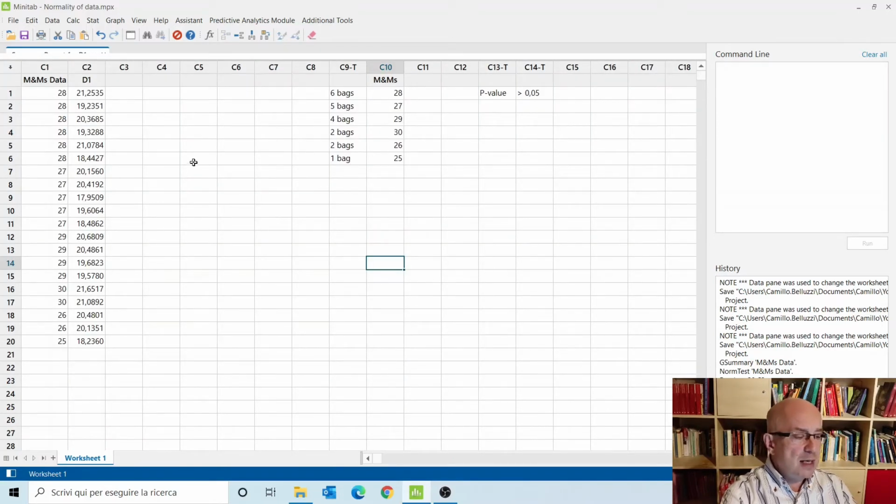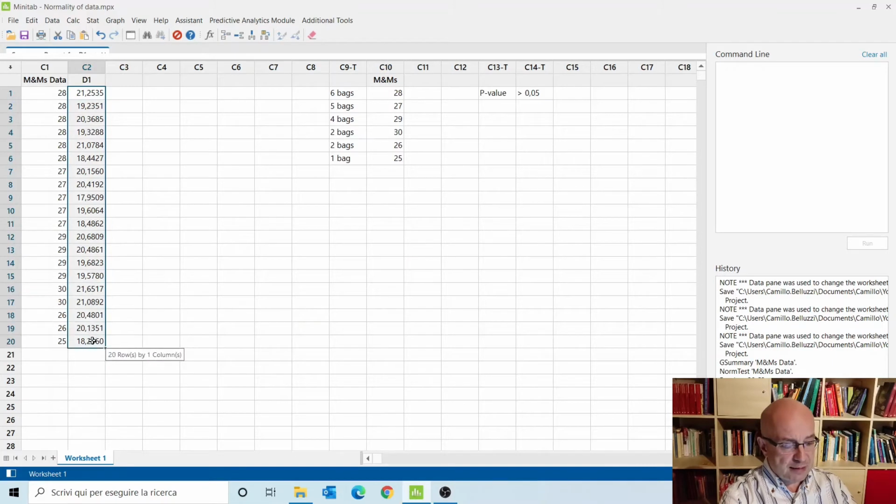But let's figure out that these data are 20 dimensional data, 20 diameters of 20 round-shaped parts coming from an injection molding department, measured by an operator with a very precise instrument, let's say a visual profile that provides us a high number of decimals. So in this case, up to 4 decimals after the integer number.